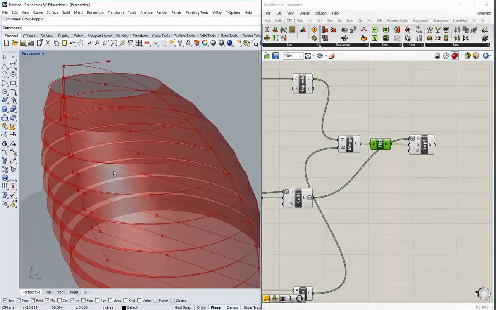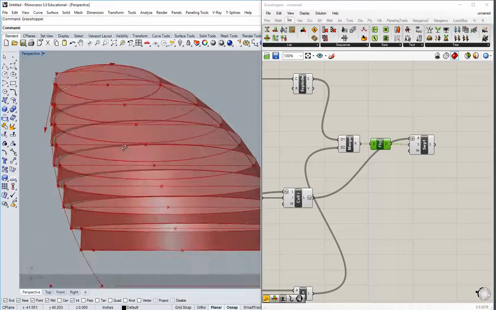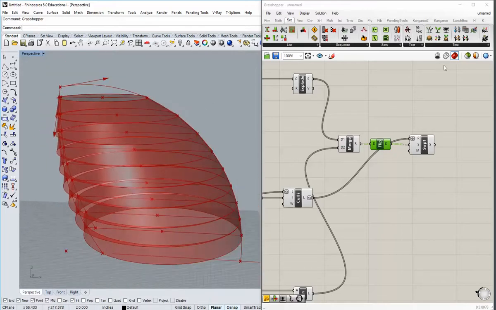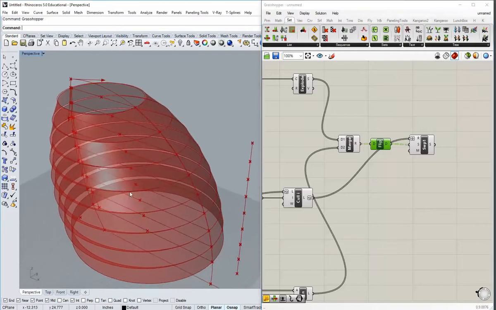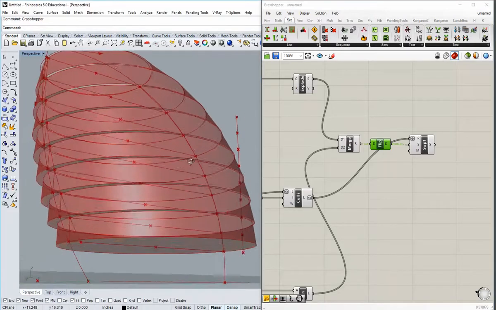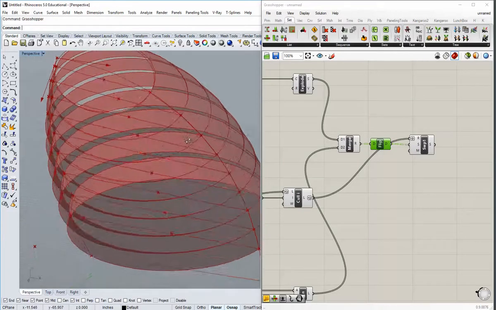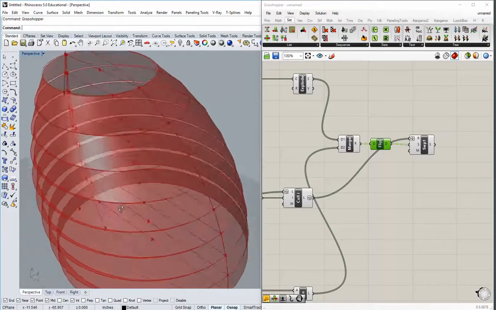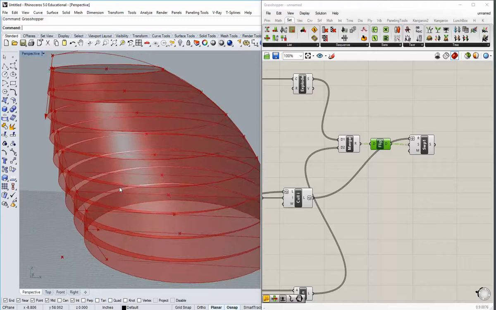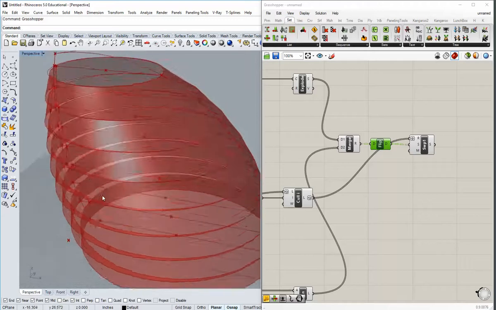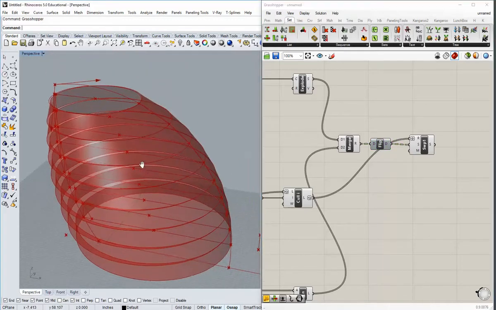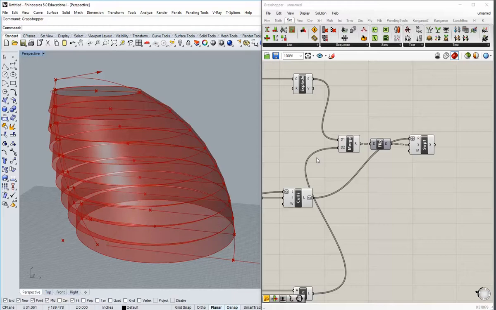Any issues, weird stuff going on at the top, or if you've got a mess that's happened here, just raise your hand and we'll come over. I'm going to turn the preview over to the blue ball over here to high quality. I just think it looks better, and have a look at what we've got. Now we've got something that's pretty close to resembling at least the general form of the building. I think we're in pretty decent shape, and it's probably time now to just go ahead and see what our parameters do for us in terms of subtle changes.